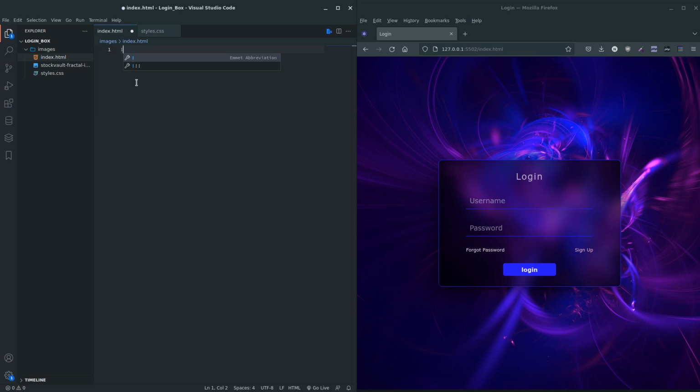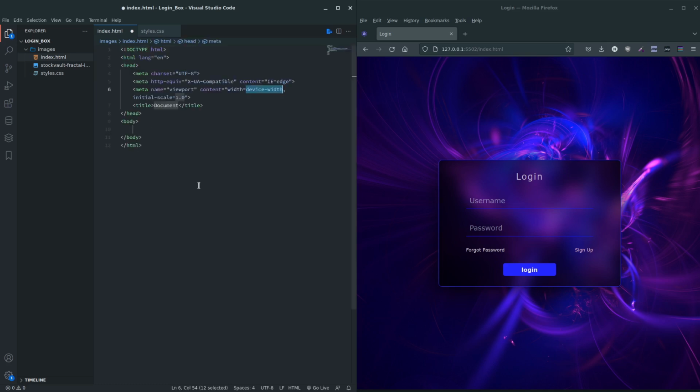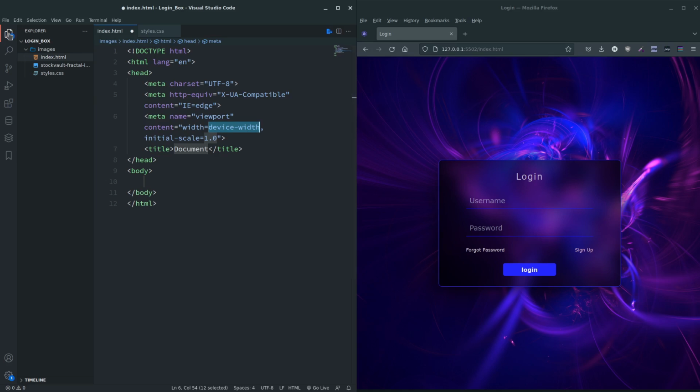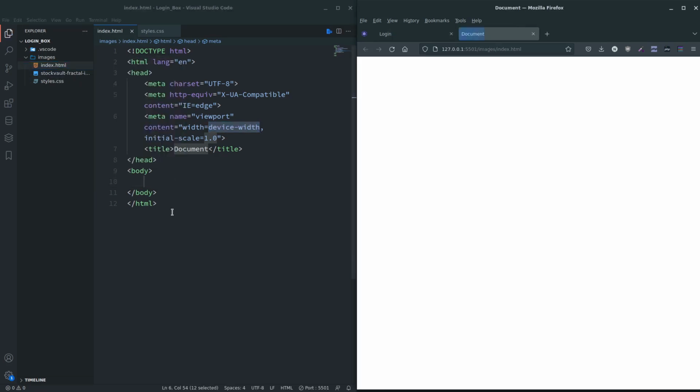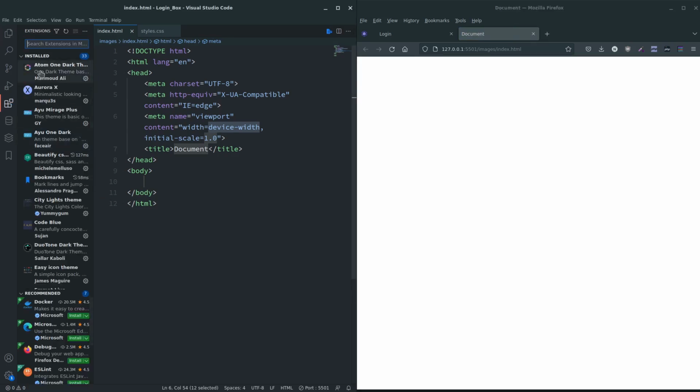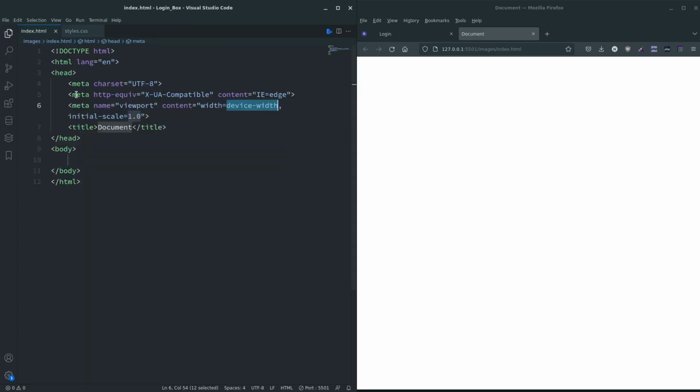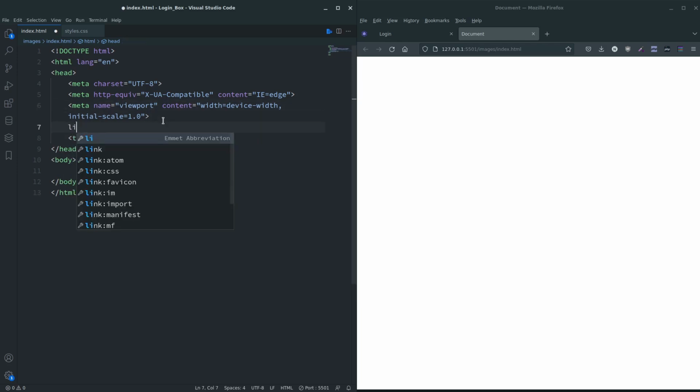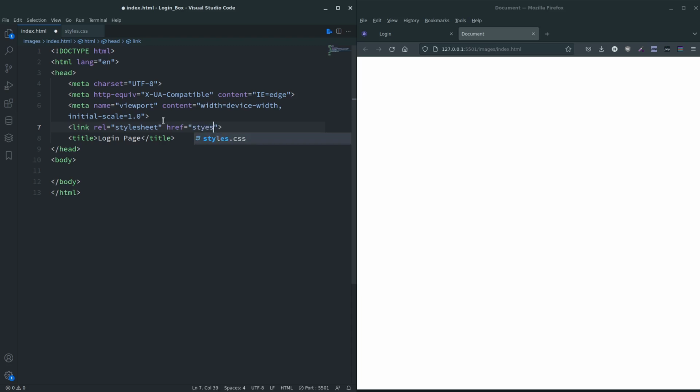And let's go to the HTML, put in an exclamation, hit tab, and let's zoom in so we can see what we're doing, and let's open that with Live Server, which again is an extension of VS Code. If you go into extensions, search it there, click it, install, you're good. Okay, I'm going to close this up and let's give it a title, login page, and also let's link our style sheet, styles.css. There we go.